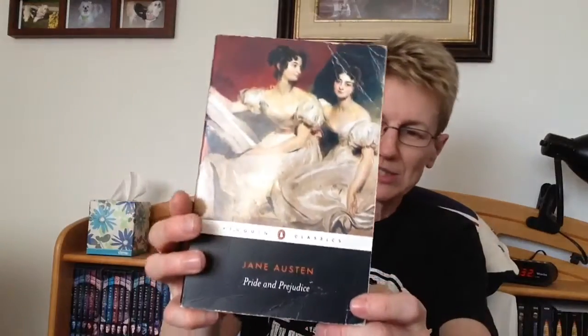in. The next ones are a couple of used books I picked up. This one I got at a thrift store called Savers. This is Jane Austen's Pride and Prejudice. I have not read anything by her yet. I have a copy of Northanger Abbey, which I actually want to start with first, and then I'll dive into that one, but I got a good deal on it. It was only like $3, so happy to have that.